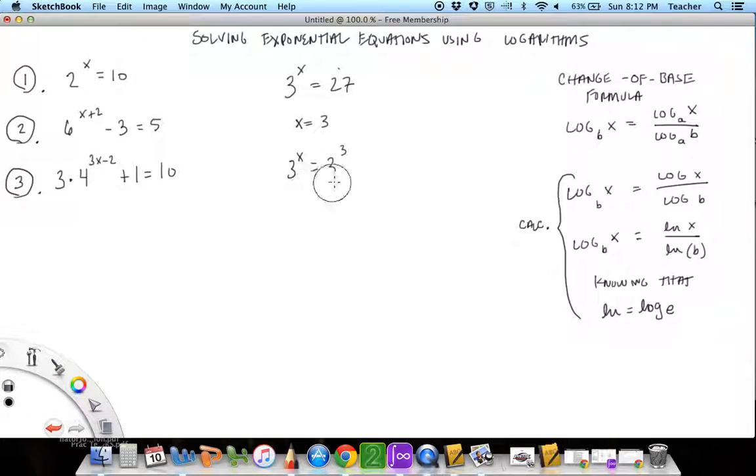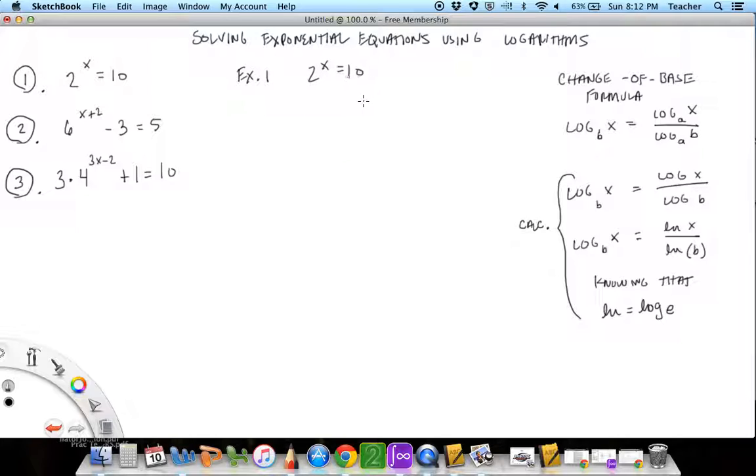So we've taken the algebraic way and worked with finding common bases, and in that case it works out all nice and happy and everybody goes home happy. But not everything is perfect in this world, and so if I gave you a problem like this, example 1: 2^x = 10.